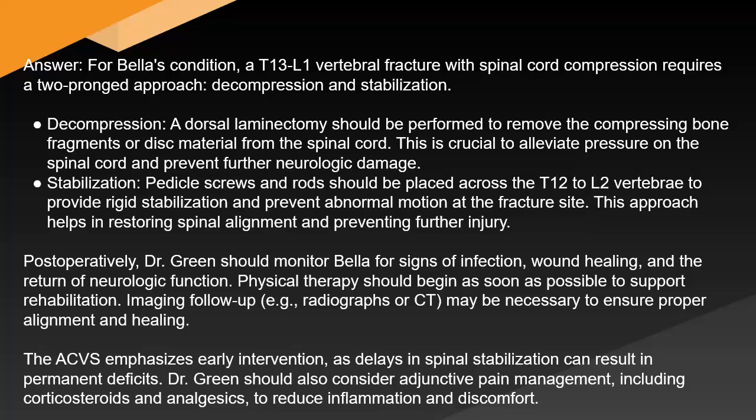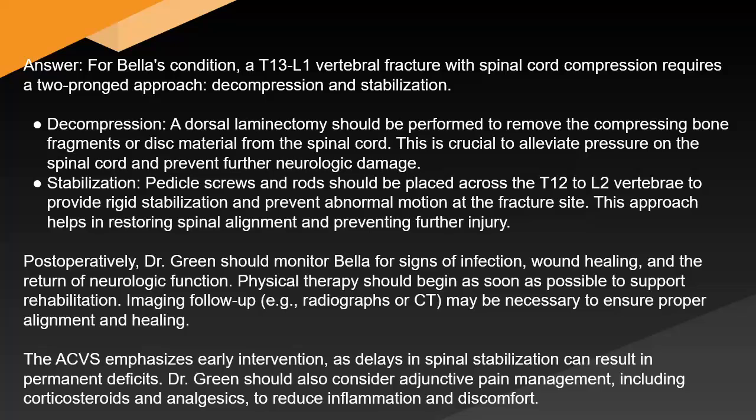Decompression: a dorsal laminectomy should be performed to remove the compressing bone fragments or disc material from the spinal cord. This is crucial to alleviate pressure on the spinal cord and prevent further neurologic damage. Stabilization: pedicle screws and rods should be placed across the L2 vertebrae to provide rigid stabilization and prevent abnormal motion at the fracture site. This approach helps in restoring spinal alignment and preventing further injury.